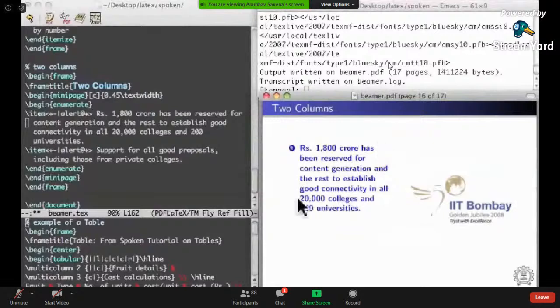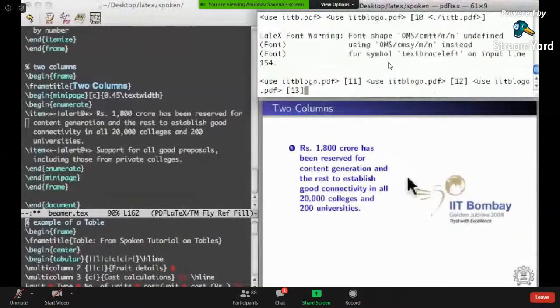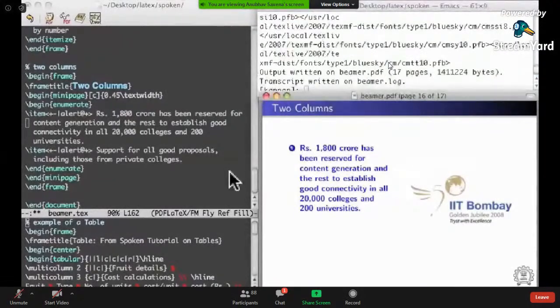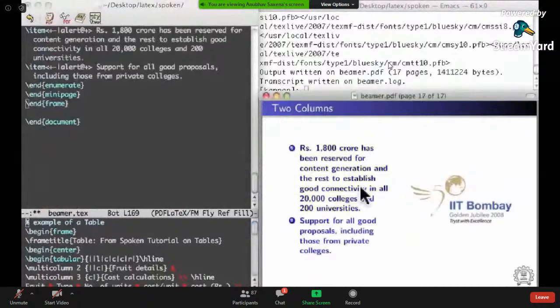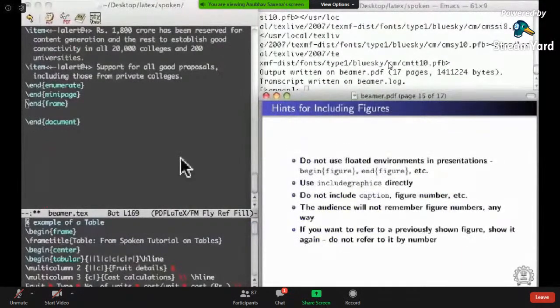All right. So I have these two columns. It is not saved, that is why.